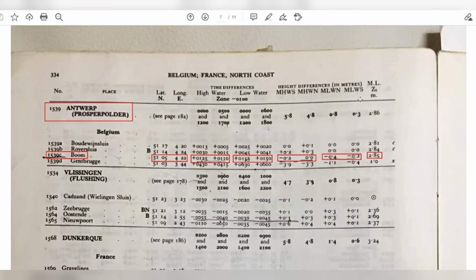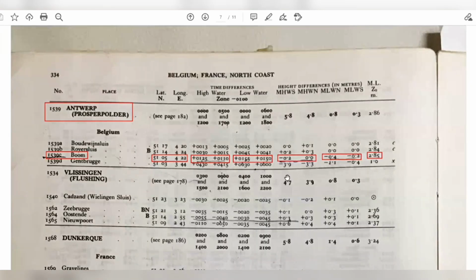Now come here, low water is these two columns, high water is these two columns as far as height difference calculation is required. So for height difference, if you want the first two columns of high water, you can see those two alphabets in between, high water then low water, basically for neap and spring. So if the height is 5.8, the correction is minus 0.2 for high water, and if it is 4.8, the correction is 0.0. In between interpolate, and beyond this extrapolate.